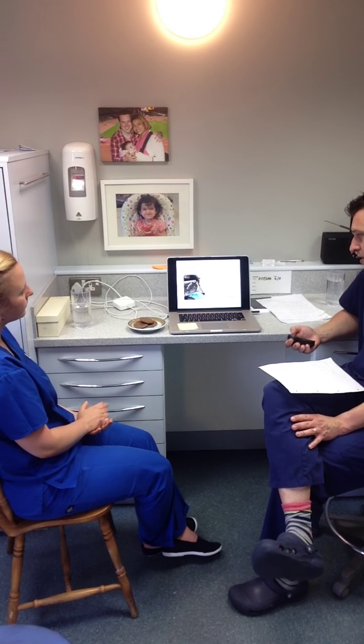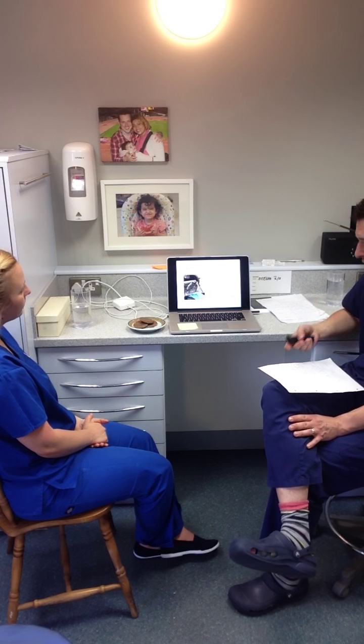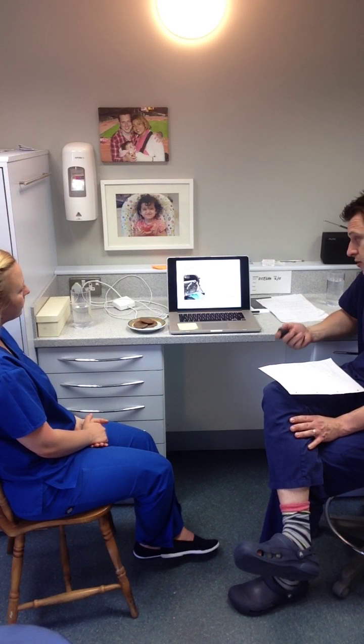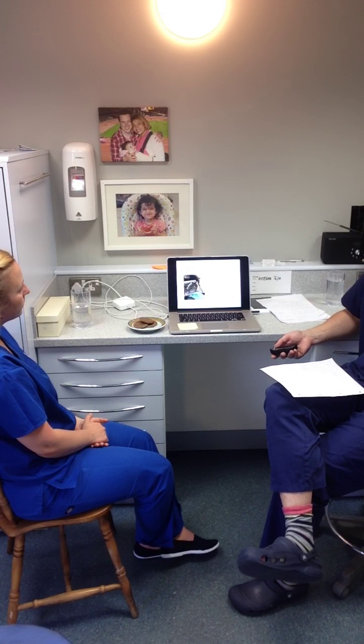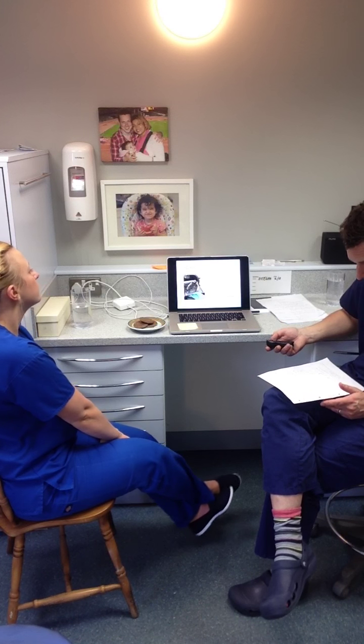You should incorporate a cleaning and inspection phase. So we use the manual cleaning and the magnification. And the decontamination should take place in a separate place to clinical activity. Hence why beforehand we had the autoclaves in the surgery, now we don't. They have to be in a separate place.